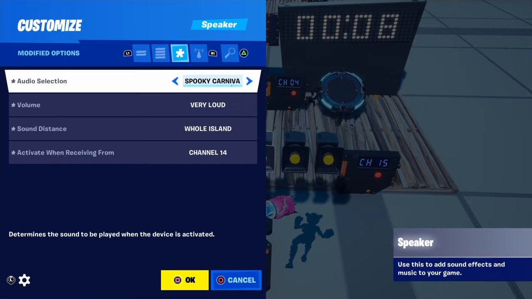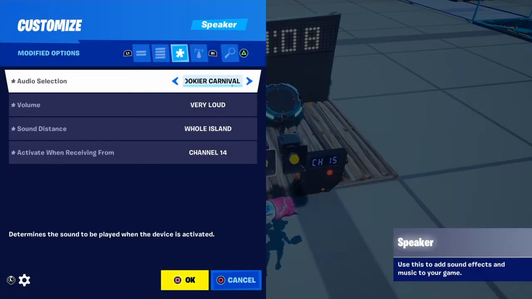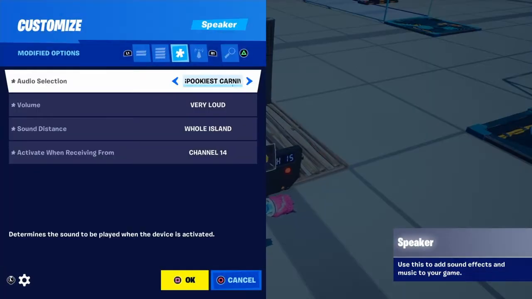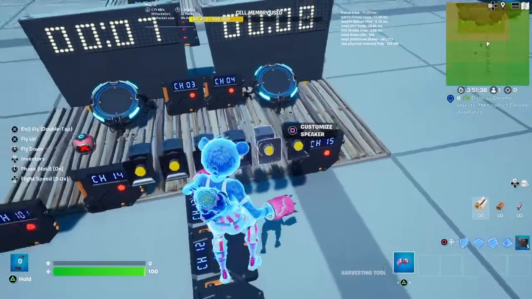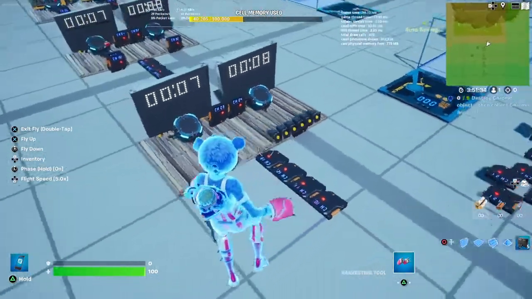Do it again, this one. Do it again, this one. And the last one, put in this. Now, once you've got all of those in, you should obviously have a jump scare sound.